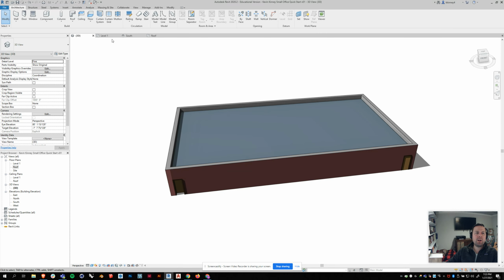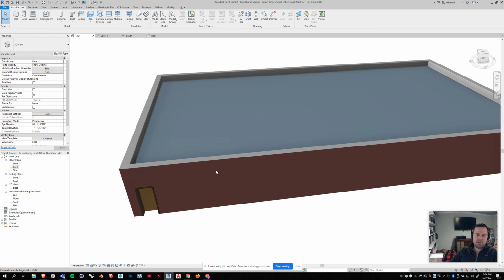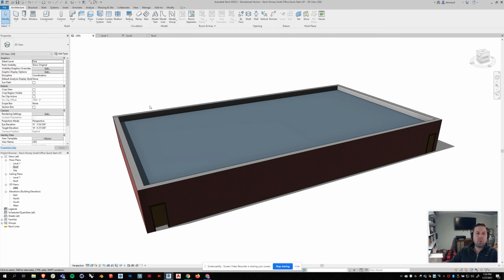Okay, so nothing should look different in our floor plan because we're 4 feet off the first floor there. There's nothing happening there. Okay, so let's do this. Now, one thing we want to check out is, do our interior walls meet the bottom of our roof? Okay, so there's multiple ways to do that. I could go into the 3D view and zoom in there and try to figure it out. Or we could do this.